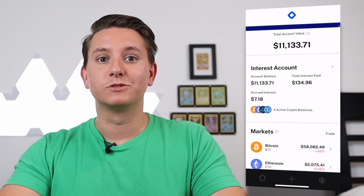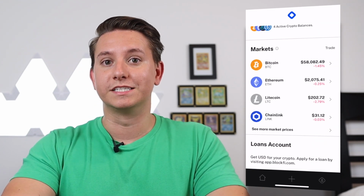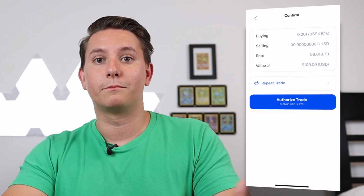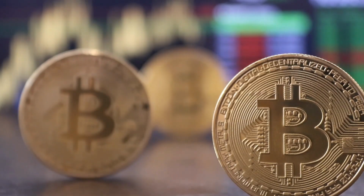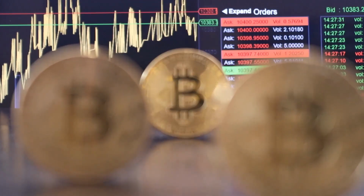They have an app as well as a website. You can fund your account the same way as Voyager to instantly trade crypto and earn a similar interest rate, which is also paid out monthly, but with no minimums. They are widely regarded as the most secure and transparent cryptocurrency exchange and interest account, but they did just slash their rates for those with large holdings, and they don't support nearly as many cryptos as Voyager. I have the majority of my holdings with BlockFi, so overall, I'm a huge fan.